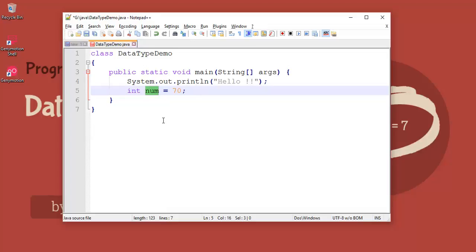So I have declared a num variable of the type int, and the value which I am initializing, the default value, is 70. When I say default value, it is not the value which will be created at the time of initialization. No, I'll discuss that point later in this video or the next one, which is a very detailed one. So here I am creating a variable of the type int named num and initializing it with the value 70. So that means this 70 is stored inside num.